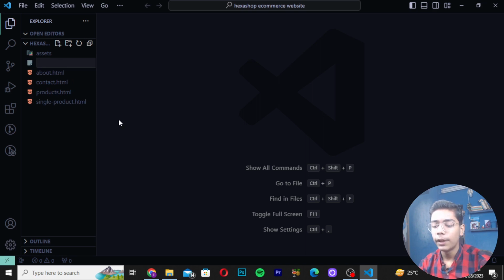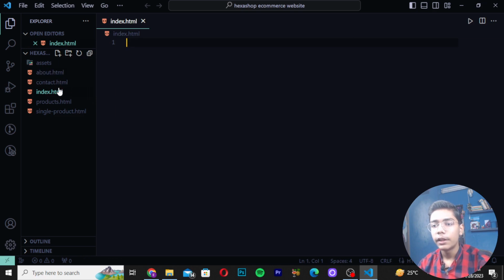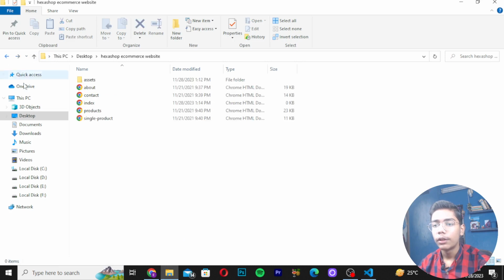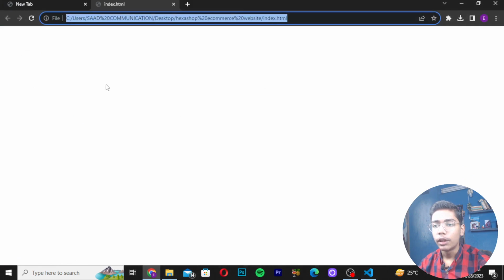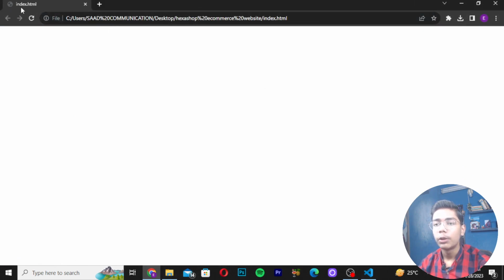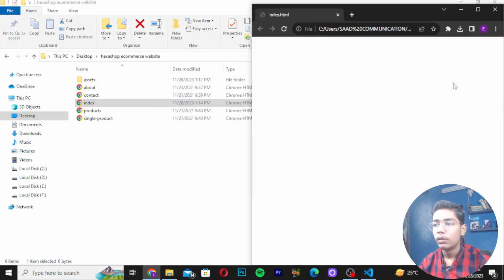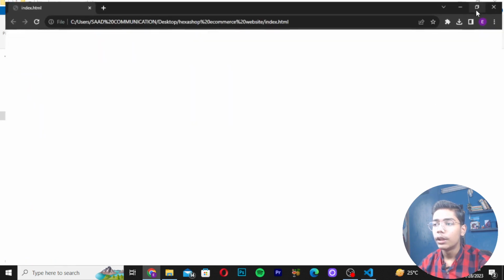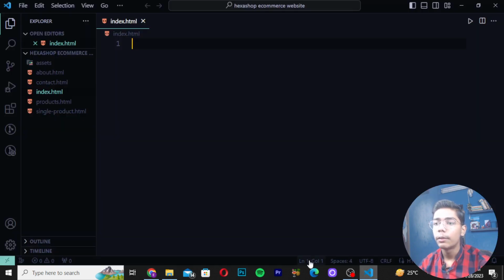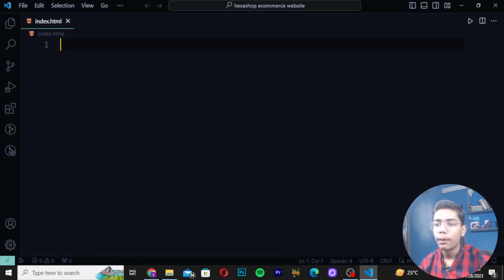I'll press new file and give it the name index, because this is our main file which we are creating here. After creating this file, we have to zoom in, and before zooming in, I have to open it in my default Google Chrome browser. Just move on to this file and right click open, or you can double click to open it. You can see our file has been opened. We are only getting index written here. This is the title, so you will change this title and get the interface as well. You can do it side by side, but it is not compulsory. If you want to, you can do that, but I will not be doing that because in previous projects I did that and many people were confused by it, so I'm not doing that again.